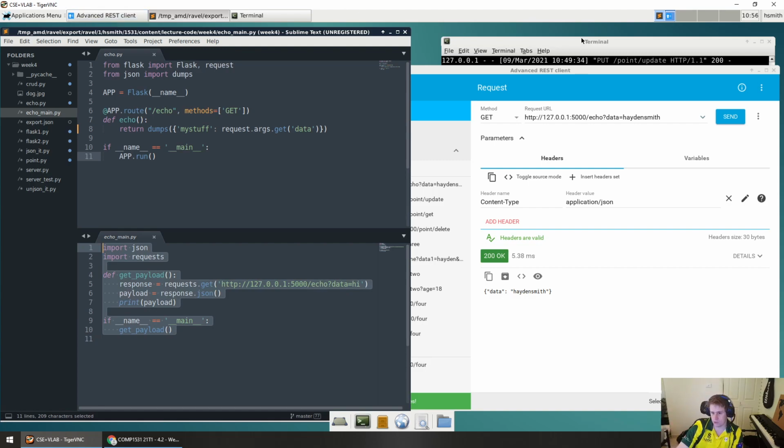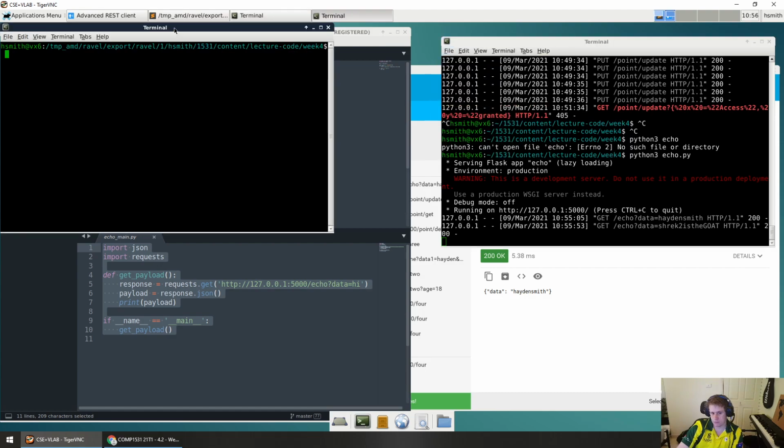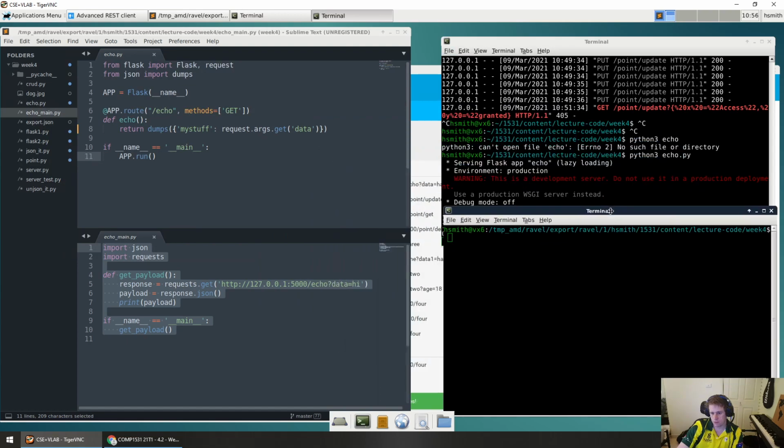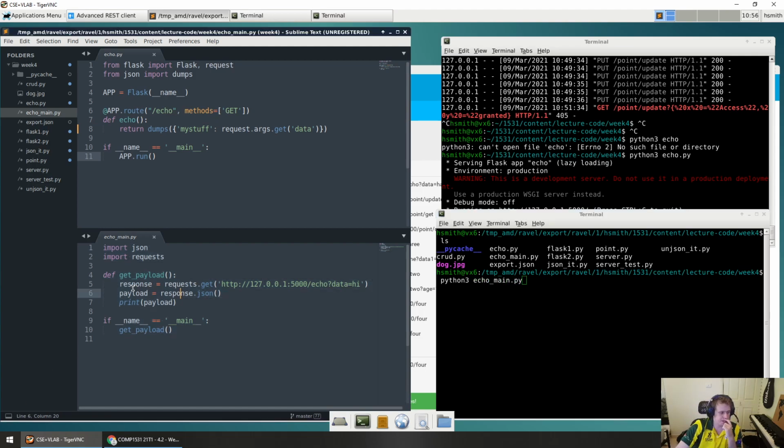So you've got your server running here, this echo.py, but in another terminal over here, I'm going to run echo main.py, which will actually run this code. And you can see what it does is it makes the request, it gets the response, and then it prints the response.